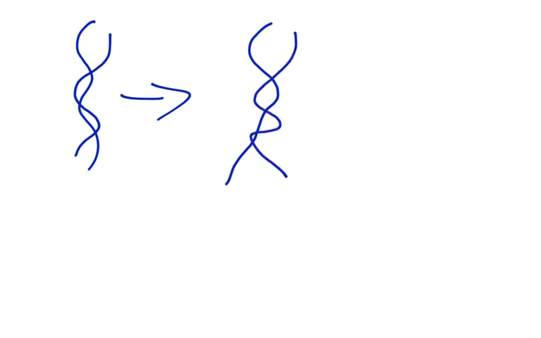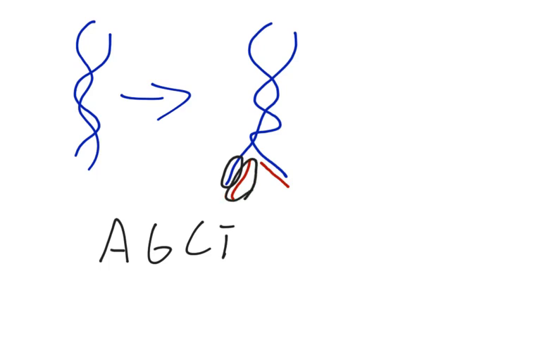Oh, and it starts to peel apart. And what happens is we start to copy it, and it'll slowly peel back, and we'll copy the strands. And how we do that is, for example, let's say that right there, this is the segment AGCT. Well, this segment coming in right here is going to be the base pair of that. The complementary pair is what they call it. So the new strand would be T, C, G, A.